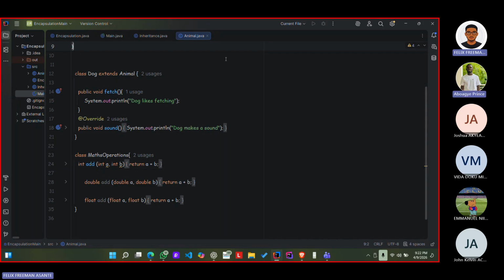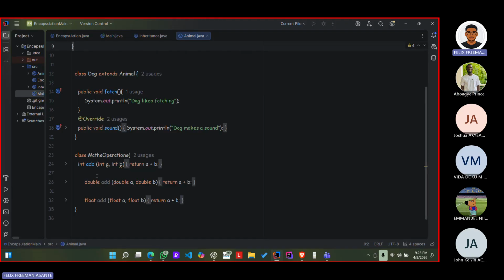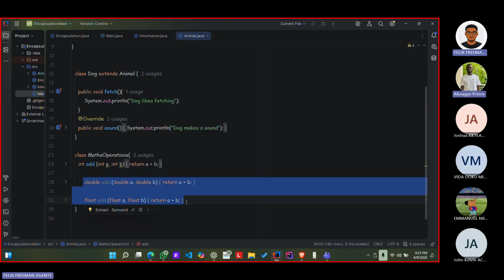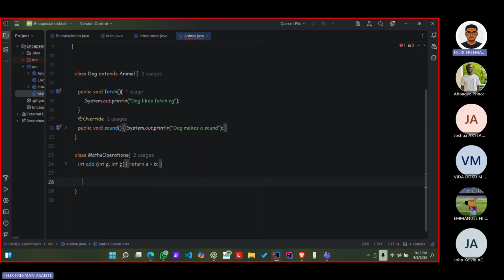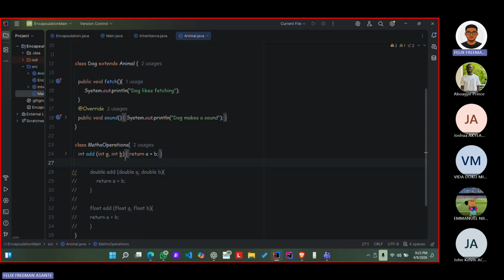What I'm trying to say is we create a different method where we give it different parameters. Let me comment out these methods, as if they don't exist. Then this is the only method I defined for the class.